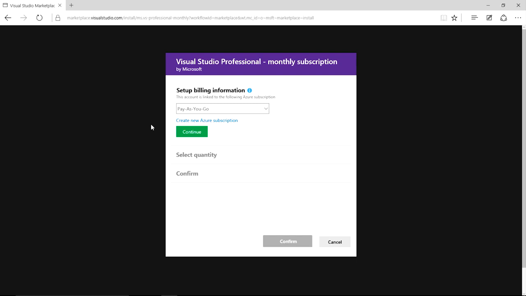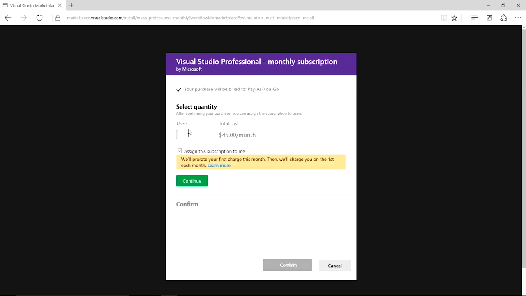So I was already signed in with my Microsoft account. And as you can see, I already have an Azure subscription set up under my login. If you don't have a Microsoft account or an Azure subscription, you can set those up. So I'm going to go ahead and choose my pay-as-you-go Azure subscription for billing and hit continue.